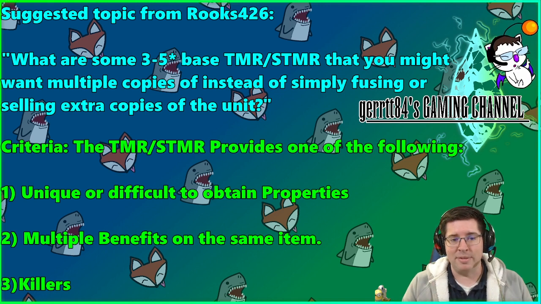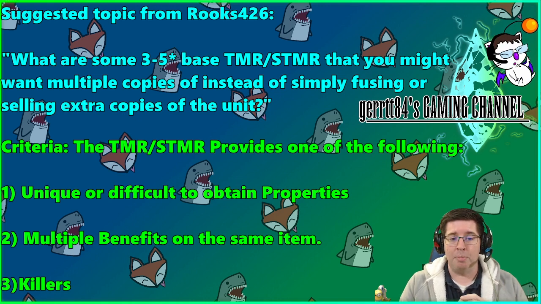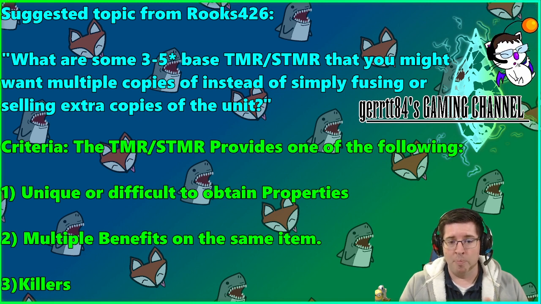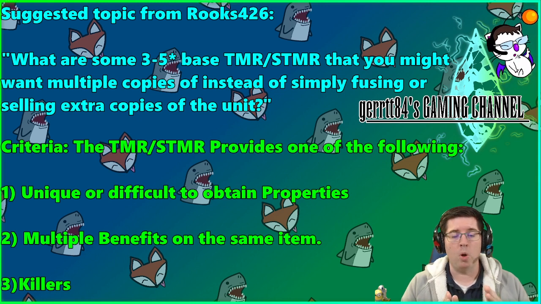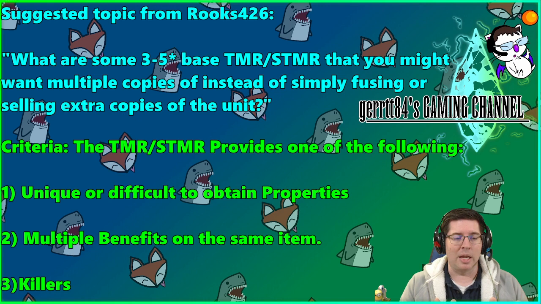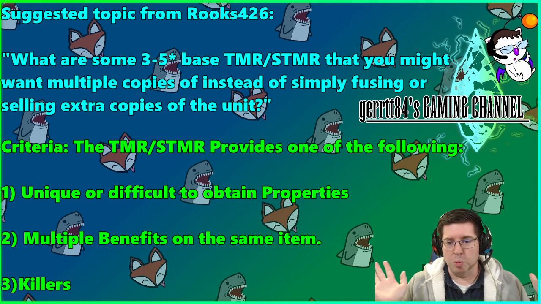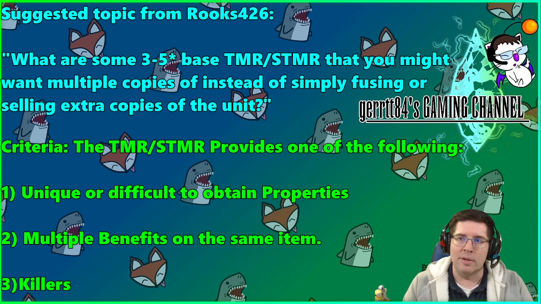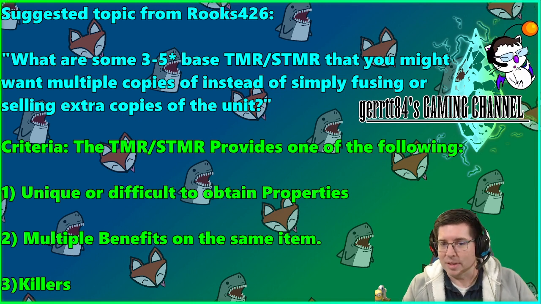In order for it to make my list, it has to provide one of the following things. Either a unique or difficult to obtain property, or it needs to have multiple benefits on the same item. Now, those multiple benefits need not be totally different, so it could be separate, or it could be similar properties, but multiple of them, or different properties. And we'll talk more about that in a second. Or number 3, killers. Killers, super important. I do an entire series of videos about killers and collecting killer gear and items. So obviously killers are super important. And there you go. So those are my criteria for what is going to end up on this list.